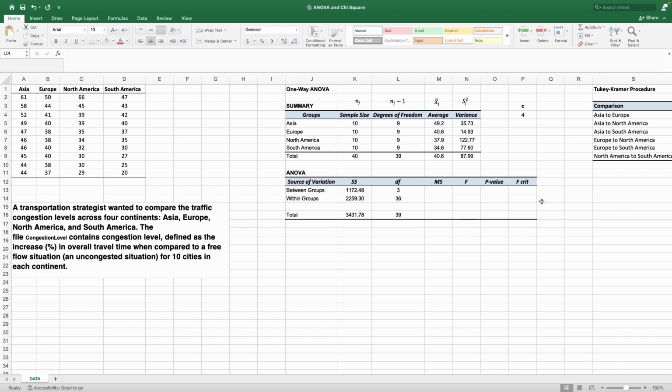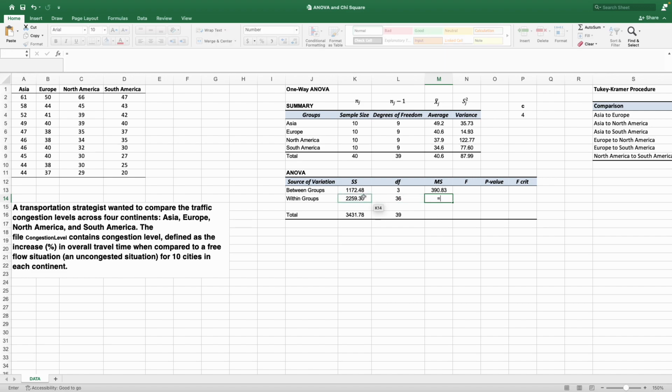Okay. And now we are ready for mean squared error. So we know that mean squared error is just sum of squares divided by its degrees of freedom. So we can just do equals sum of squares divided by degrees of freedom. We get 390.